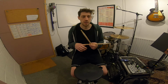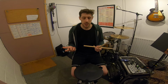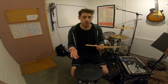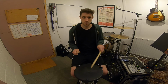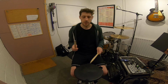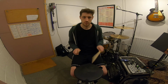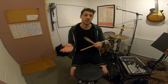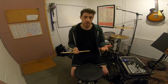For example, you could change them to a flam, or to something like a herta. So with flams it would sound something like this. Let's just focus on accenting the first note with flams at the minute. So you've got a flam accent rudiment. Then you could switch from accenting the first note to accenting the third note, but played with a flam, so that would sound something like this.